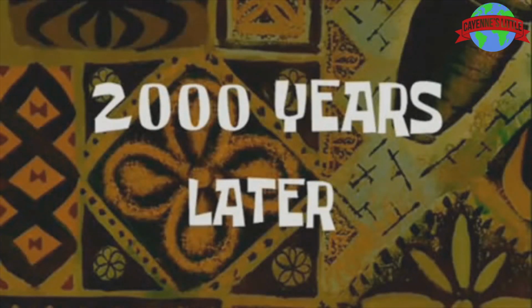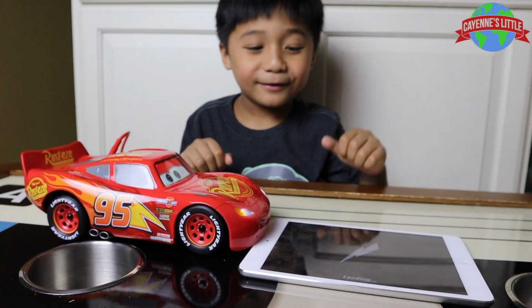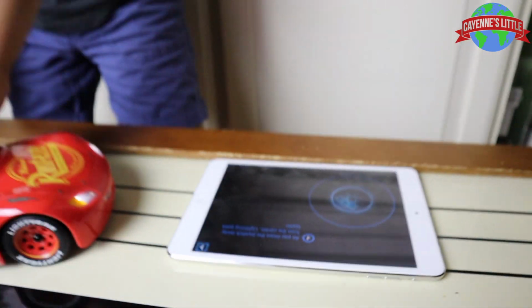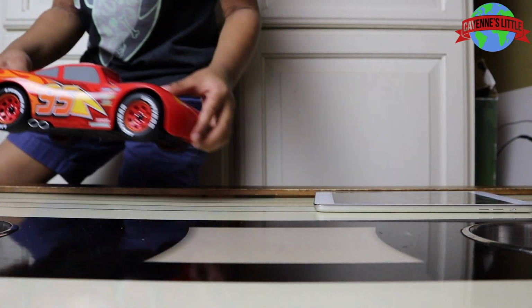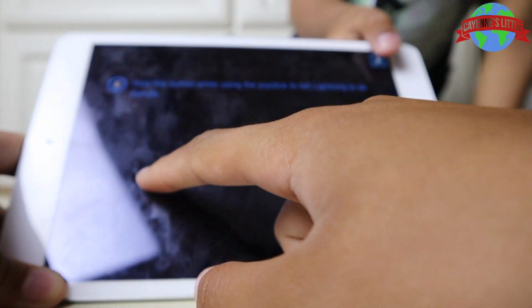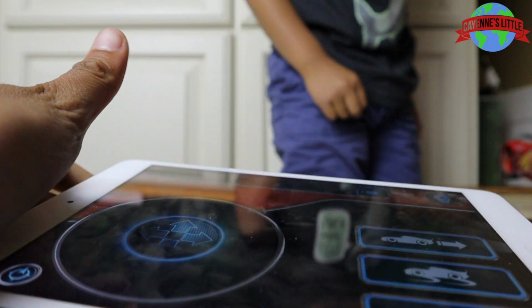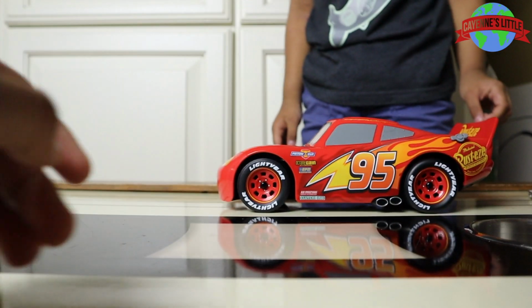Thousand years later. Yes! I am lightning! Got the charge, got this! I'm fueled up and ready to rock and roll! Put that on the ground! I love your garage! Coming through! It's showing Ken how to drive. Oh shoot! Yeah, put that on the ground! Let's do something! All this sitting around is making my bolts rust.